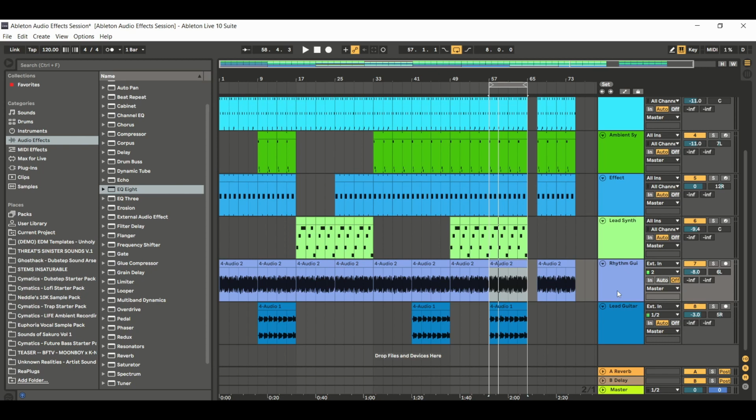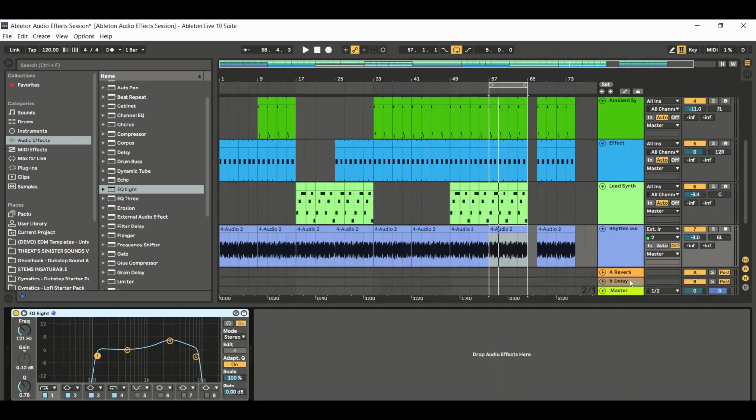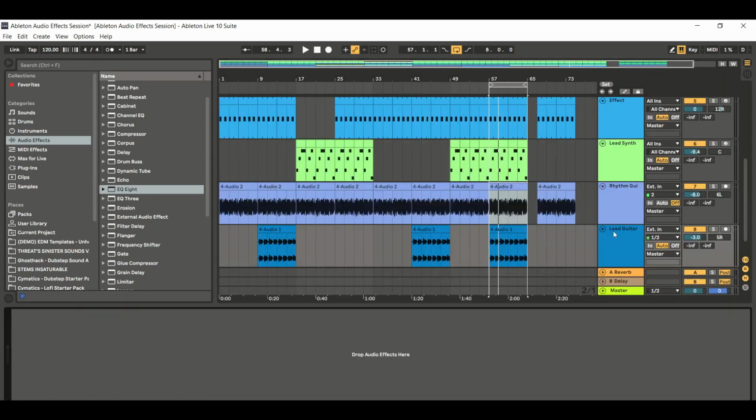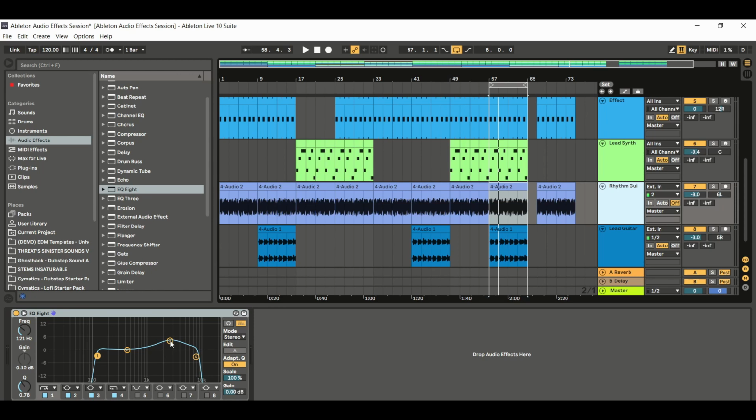And if there's a final rule that I would say around EQing, it's that not every instrument needs to be prominent and shining through in the mix. So this rhythm guitar, I would probably produce that alongside the lead guitar, which we've got here. And I would probably want to make sure that the rhythm guitar sat underneath the lead guitar, so that it didn't try and compete with it, because the lead guitar is the lead instrument. So it needs to be sat slightly at the back of the mix. So you might want to go in, for example, with something like this and just adjust the decibel level.